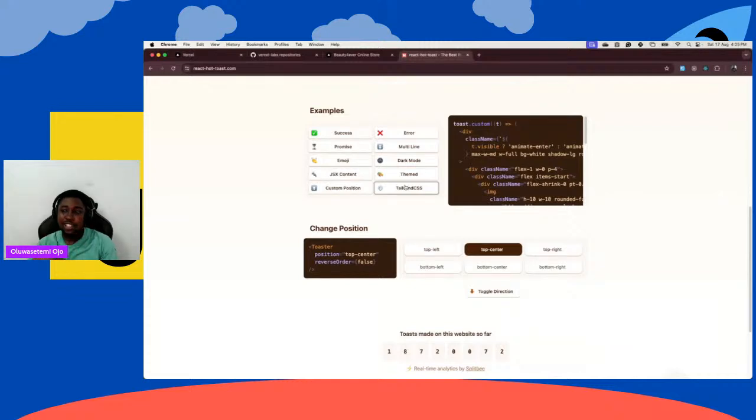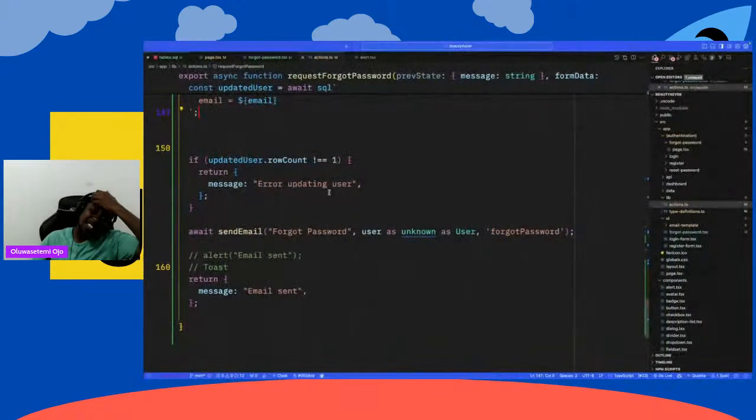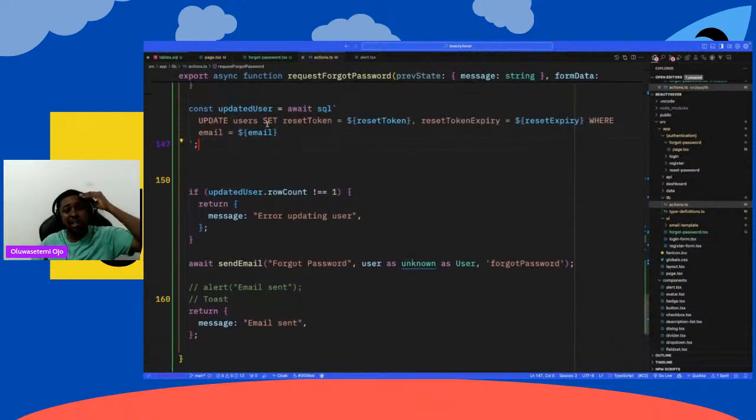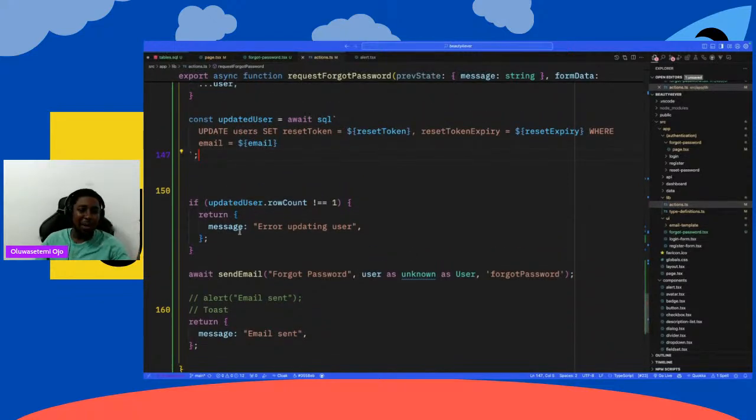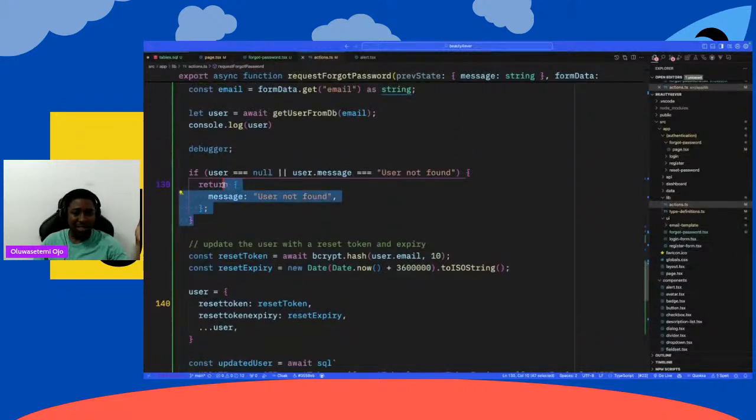So we can just flash the toast for our user to see that the user with that email does not exist. And another thing is, for security reasons, it's not good to tell our user that the user with this email does not exist. That's another security edge, right?